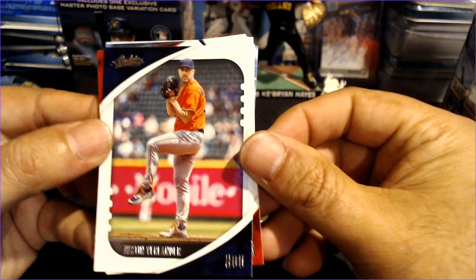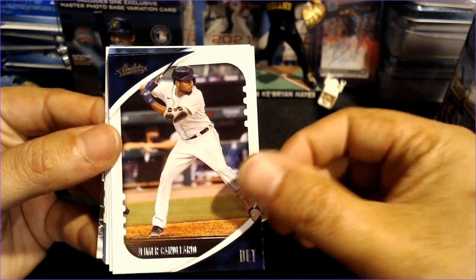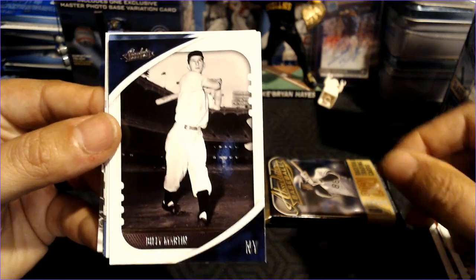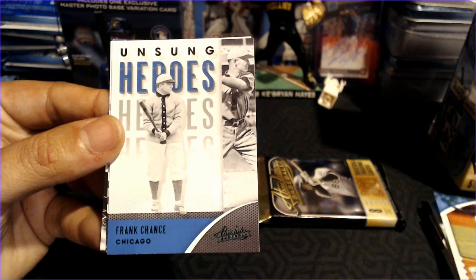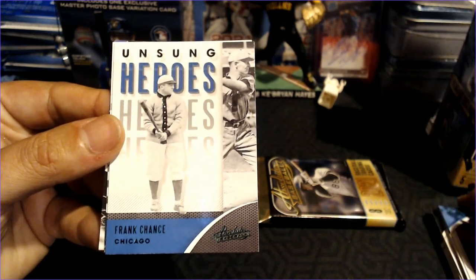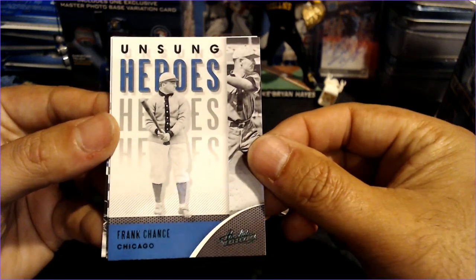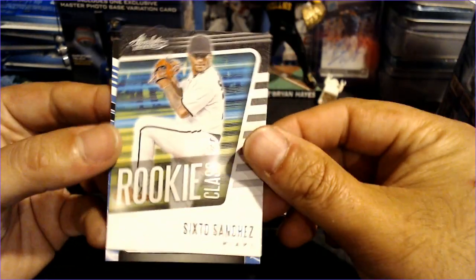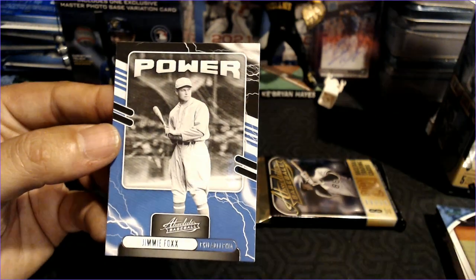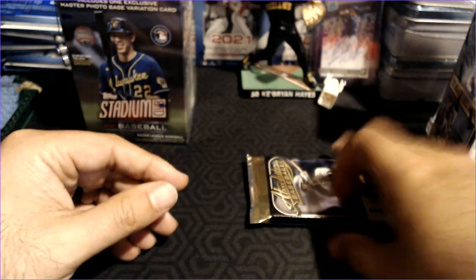All right, Justin Verlander. Shohei Ohtani having a monster season. Jaime Candelario. Billy Martin. A green Starling Marte. And a Frank Chance for the Cubs, one of the epic double play team of Tinker to Evers to Chance for the Cubs. Sixto Sanchez, rookie class, and a Jimmie Foxx power. Doesn't look like a power swing, but all right, let's get into the last pack.